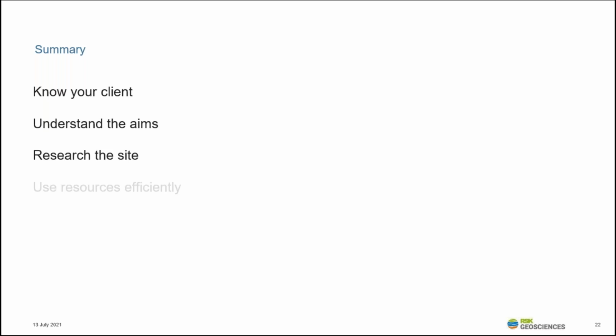Research and understand your site. Take the time to look at it and to be able to tailor your investigation. Don't be afraid to go back to the client and have that discussion around where you can make improvements for them or where you may be able to gain a better quality of data, and use the resources available to you efficiently and effectively. Look at the items as we discussed around. It may initially seem counterintuitive to include additional items, but that in turn can increase the efficiency of the more expensive.